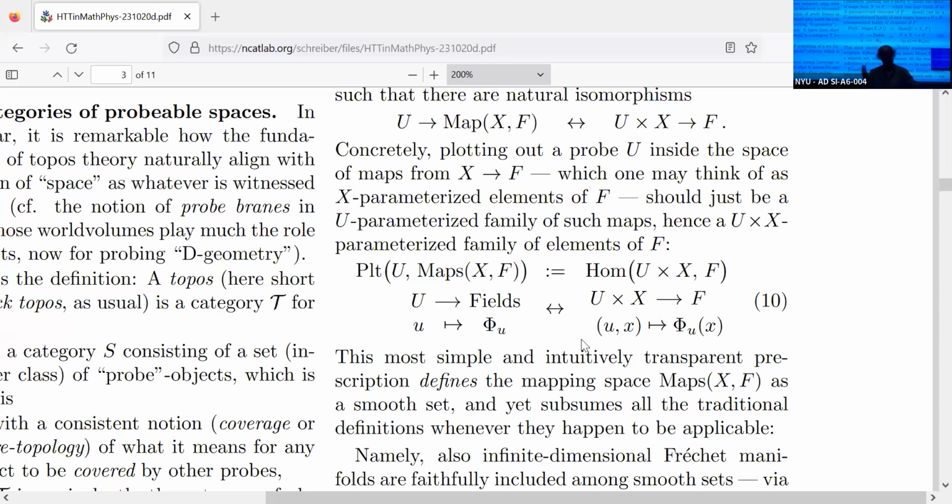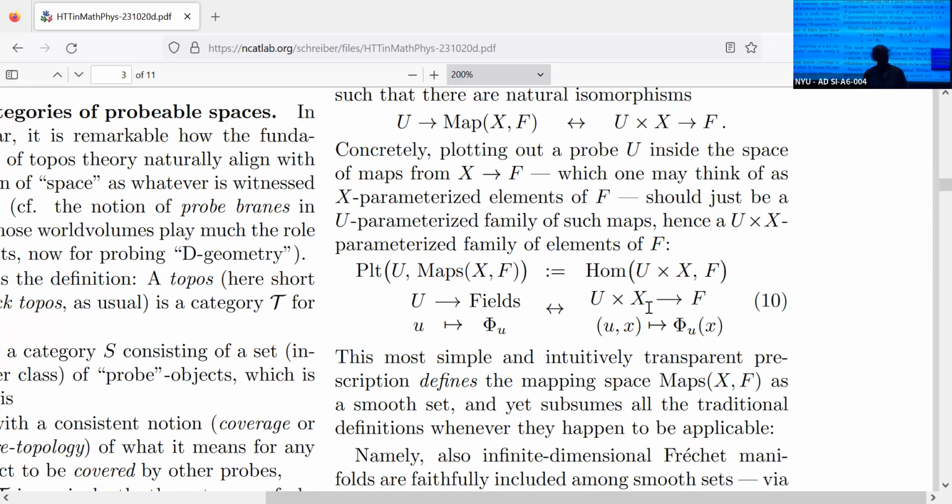So this is a very basic currying adjunction, the internal Hom adjunction. But it's actually good to think of it from this physical perspective, because this is exactly how physical fields are being used in families, as one says. And so you can take this to be a definition. Since the dependence on U and X is meant to be smooth, and we know what a smooth function from a smooth manifold to a smooth manifold is, we just declare this to be the plots of this a priori very scary and out of reach smooth thing here. So we know exactly what a plot of the smooth mapping space should be.